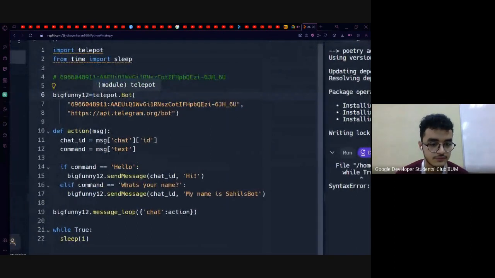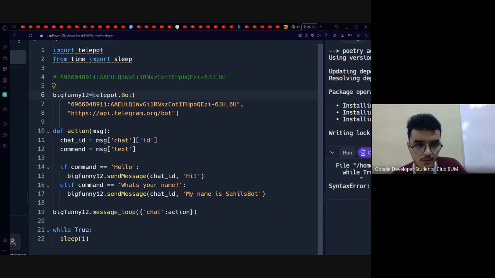All right, I see no issues with your code. I don't think you need to pass the second argument there, the api.telegram.org/bot.